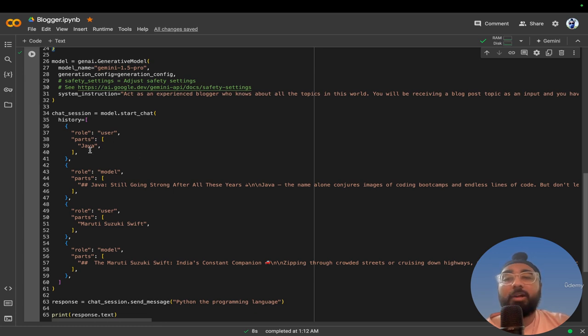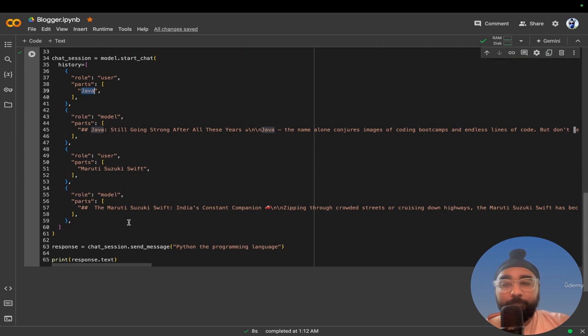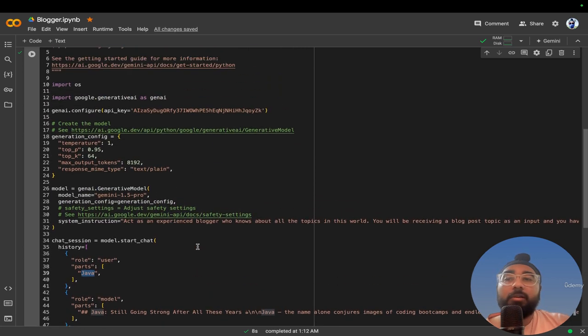For example, we had given the input as Java and it generated a Java blog post in Markdown for us, and the same thing was done for Maruti Suzuki Swift as well. Now, on line number 63, we'll give the input as Python, the programming language, and see what kind of stuff Gemini gives us.